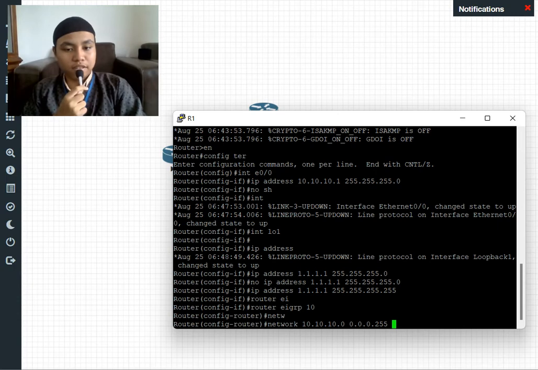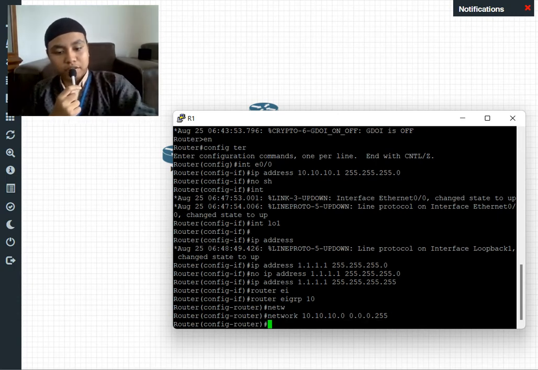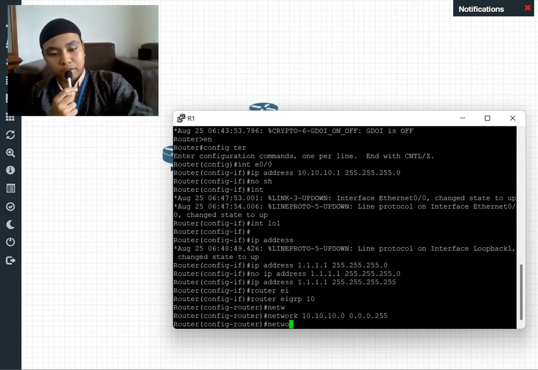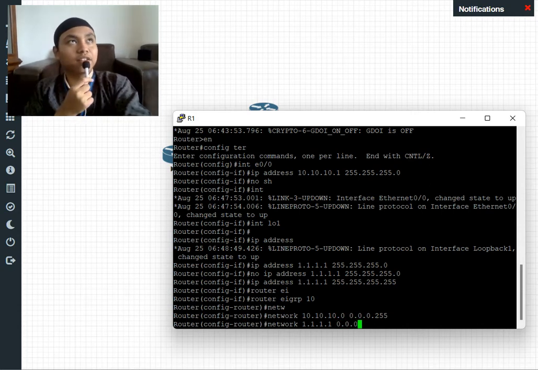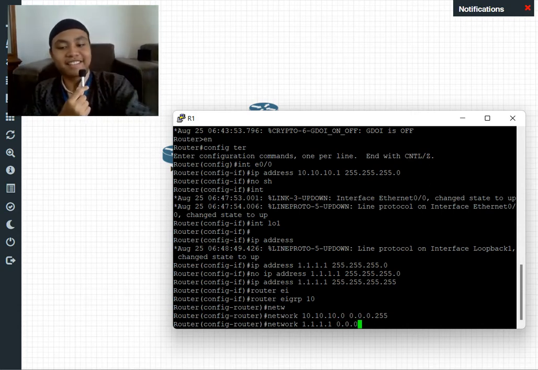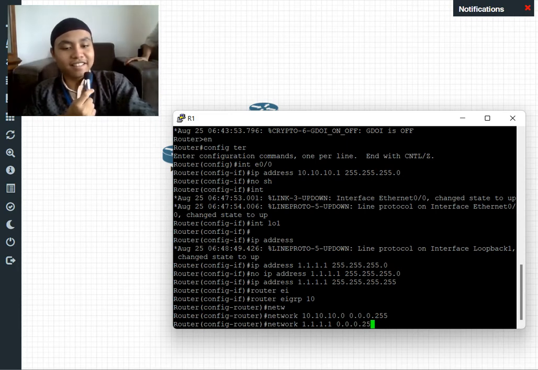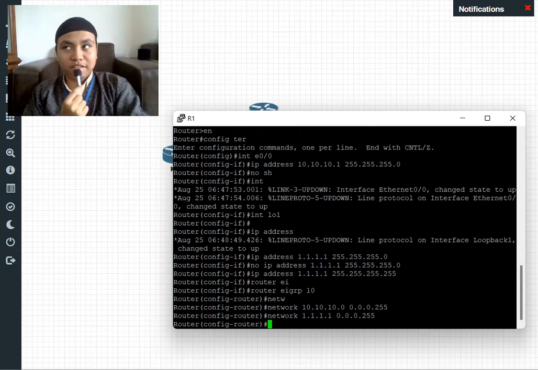So it's like that. Then you do this, and then you add the loopback 1.1.1.1, and then you add the network.